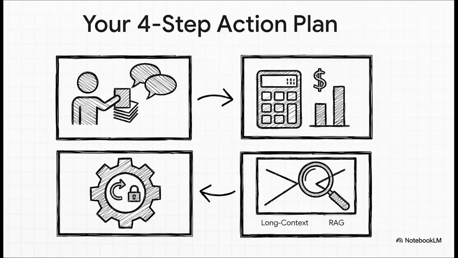So here's your 4-step plan to turn all this talk into a real decision. 1. Get a real count of your documents and a solid estimate of your query volume. 2. Run the numbers. Don't just guess. Actually calculate the monthly cost for both approaches for your use case. 3. Think about the day-to-day stuff, like update speed and security. And 4, and this is the most important one, test it. Grab a small sample of your actual documents and run some real queries. The results will probably make the choice crystal clear.